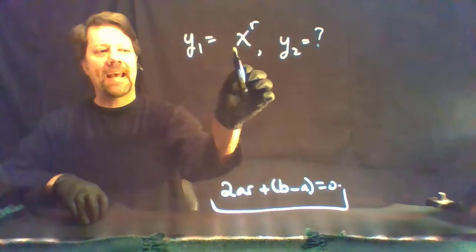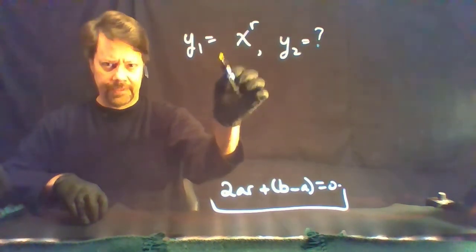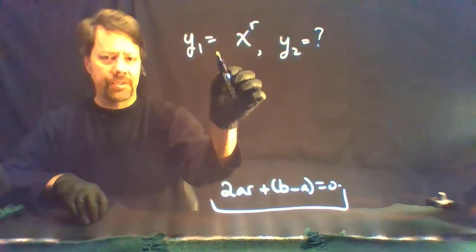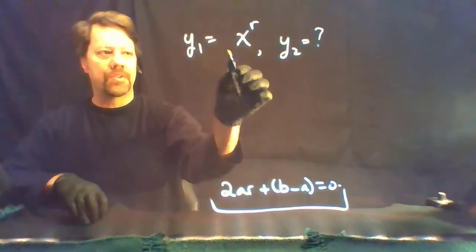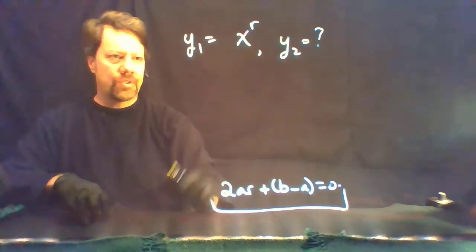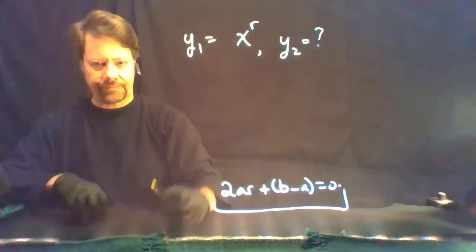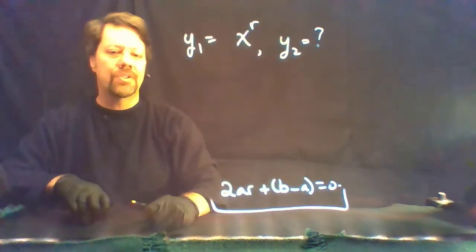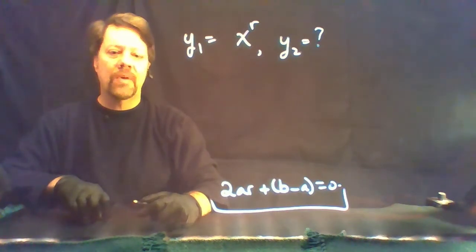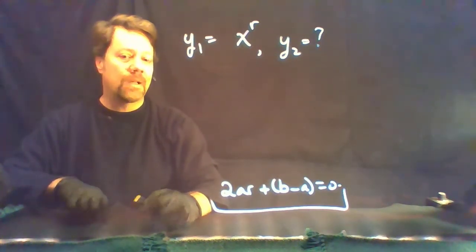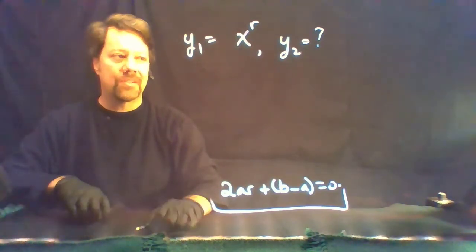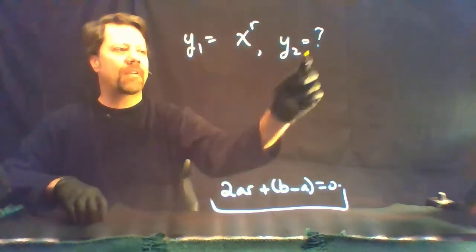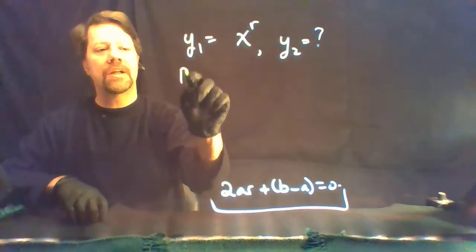And multiplying by x will give us something linearly independent, but it won't be a solution. And we know it won't be a solution because the only solution of the form x to the power r is the one where r is the one and only solution to the characteristic equation in this case. So x to the r plus 1 or r minus 1 cannot be a solution. So we have to figure out something else. We'll use reduction of order.